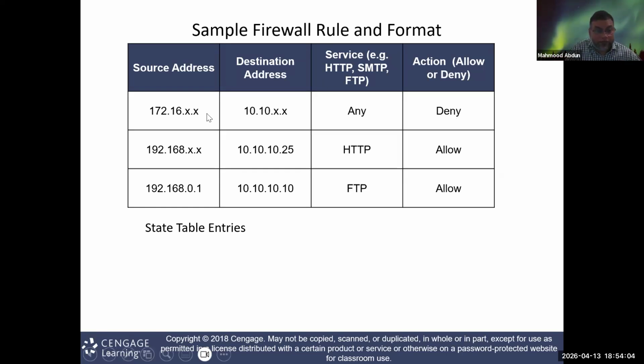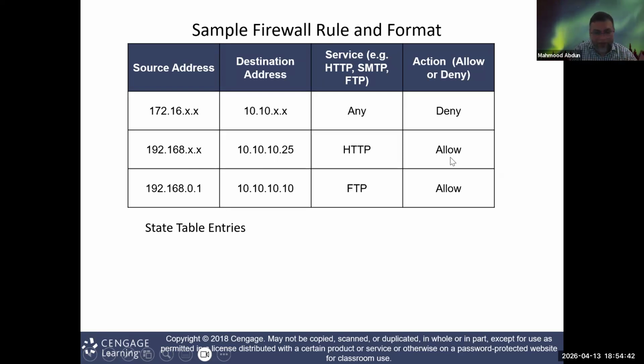Probably your administrator has determined that this particular internal address should not be allowed to talk to an external entity, for any reason. The next one, 192.68.0.0 to 192.68.255.255, this range of computers should not be allowed to send an HTTP request to a particular external web server, 10.10.10.25. Okay, it's just made up, but I'm just saying what it means.